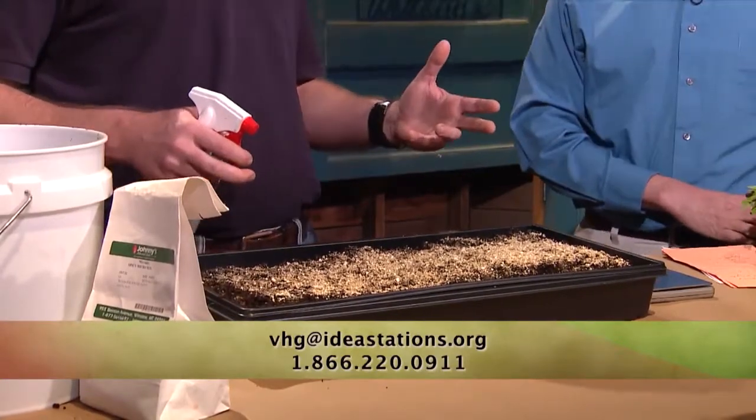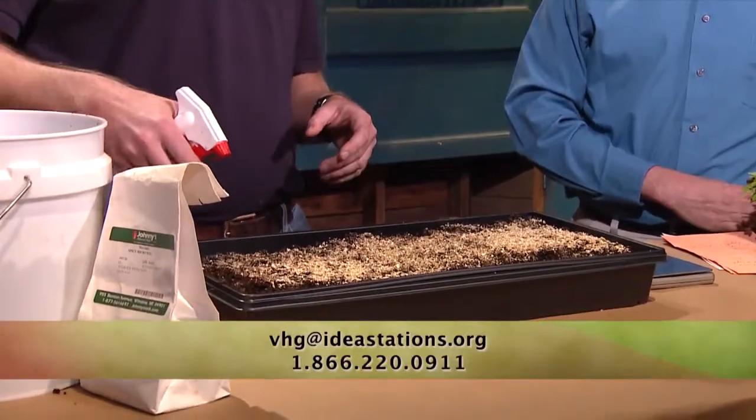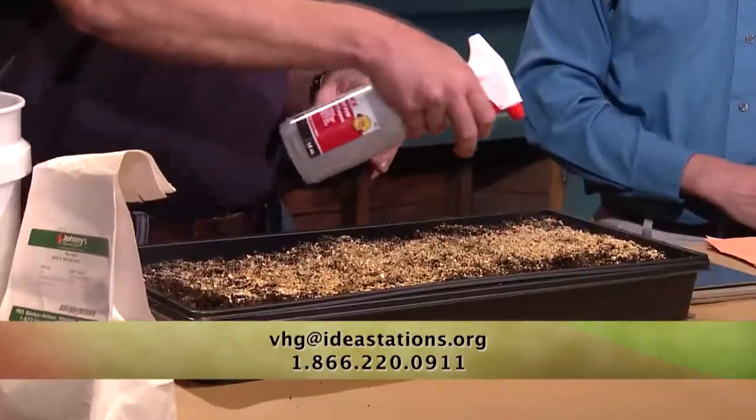You can use it on your garden hose. Just make sure you're back and have enough distance, not too much pressure. Because when you're hitting it with water, you don't want to move the seeds around too much. So just lightly mist it.